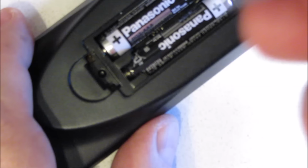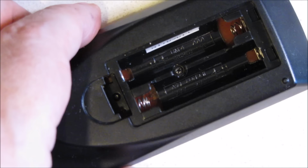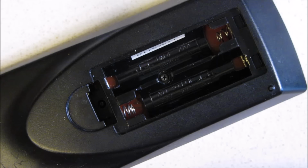Another use for these is to extract batteries, especially good if you've cut your fingernails recently. And can you see that little screw down there? Hope this lighting's going to work. So after having bent it, let's see if I can extract this screw.